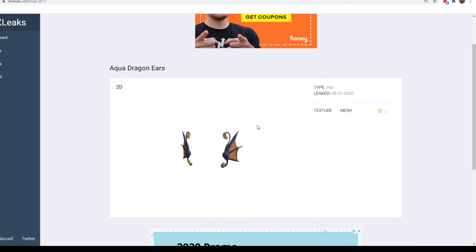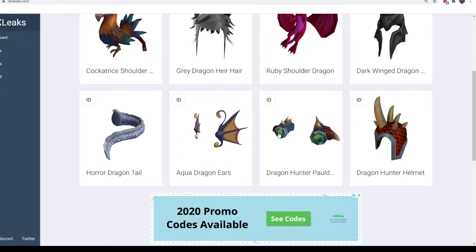Next up, we have Aqua Dragon Ears, which I think is a new item — I haven't seen it retextured before. It's nice and can match well with different outfits, like purple and gold and yellowish outfits. You can get this from CVS in the United States. If you live near a CVS, you can get it from there — it's $25, which could be a lot for some people, so you might want to go to a different store that has cheaper items.